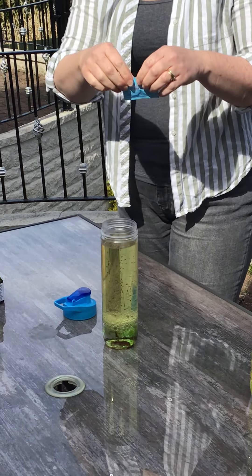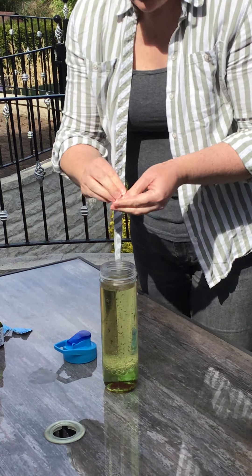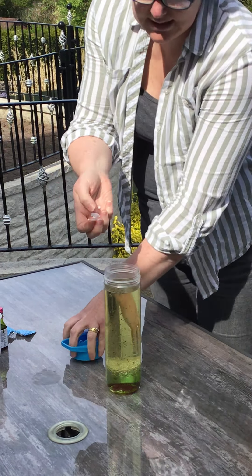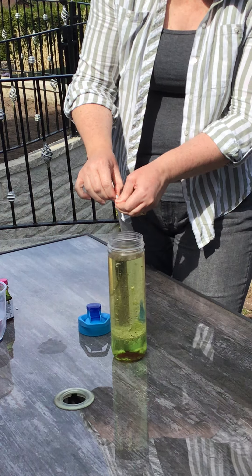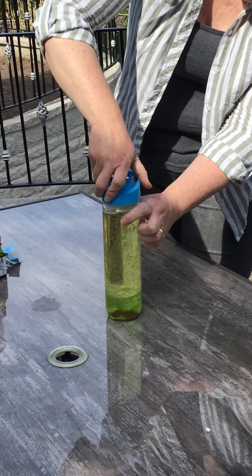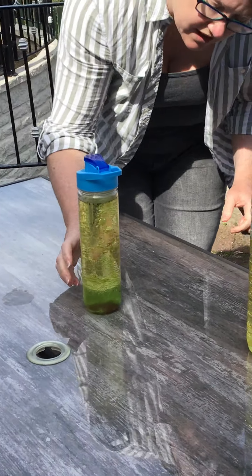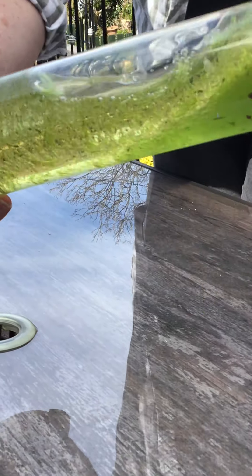Put this out of the way so we don't get food colouring everywhere, especially over mum's floor. Now, this is the fun part — we are going to add the Alka-Seltzer to our lava lamp. I've just broken it up into pieces and I'm going to pop it in there. Now watch all the colour as the Alka-Seltzer starts to fizz and the gases start to come up. Can you see it? You can start to see all the different colours. We'll put the lid on, and you can start to see, if you come in a wee bit closer, you can start to see all the colours moving around.